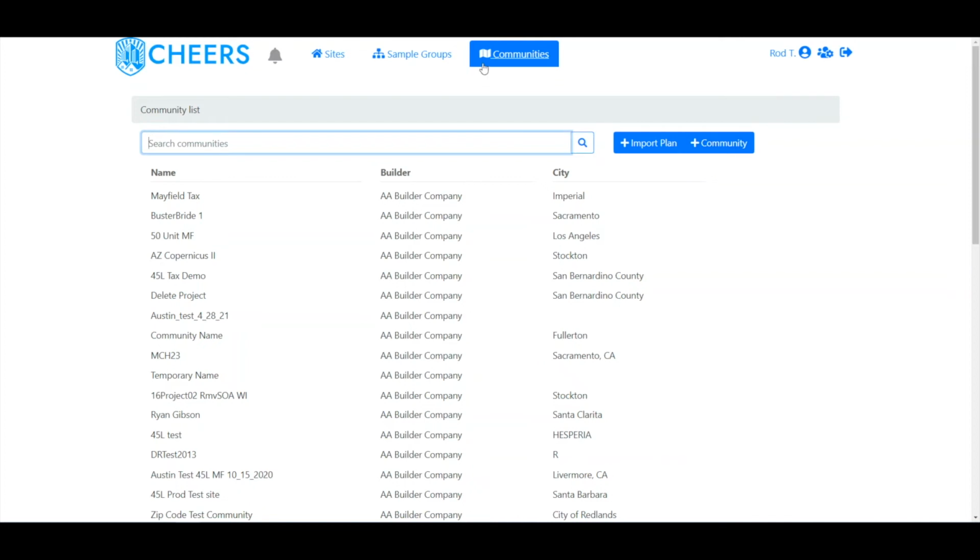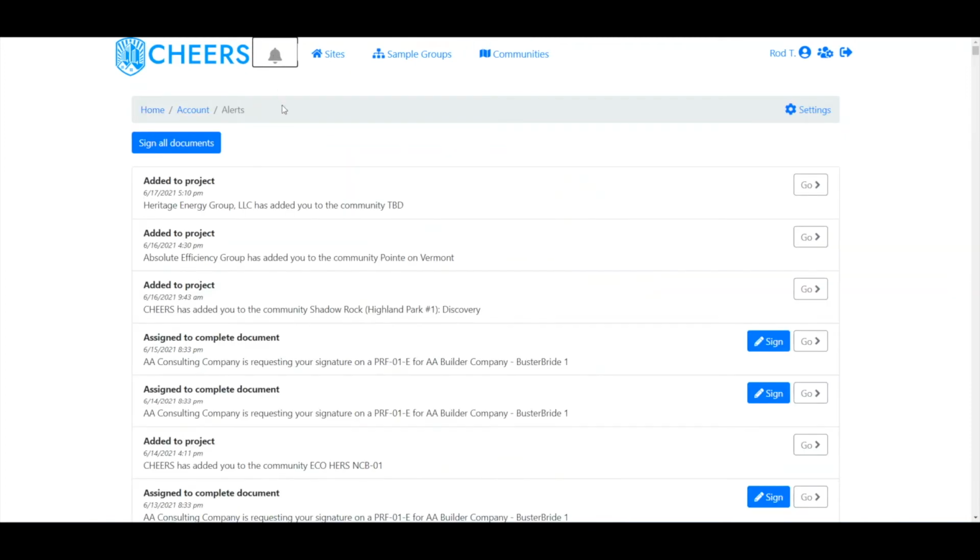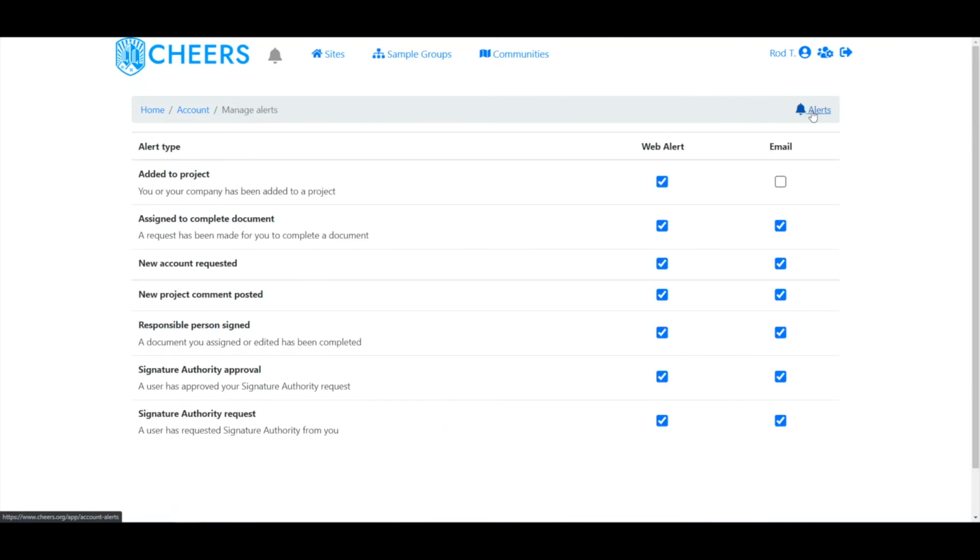We're going to go back up to the top here now and move over to the left, and you'll see we have this little bell icon, and that is our alerts section. So we have several alerts from which you can select to be notified of various actions that have occurred within the registry. So to see what options you have to select from, we're going to come over here to the right where you see settings, and this will show you those alerts that you can select from.